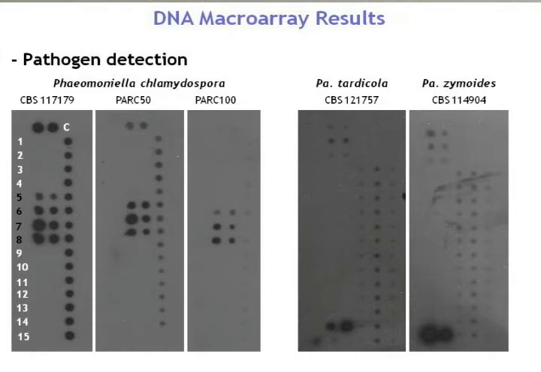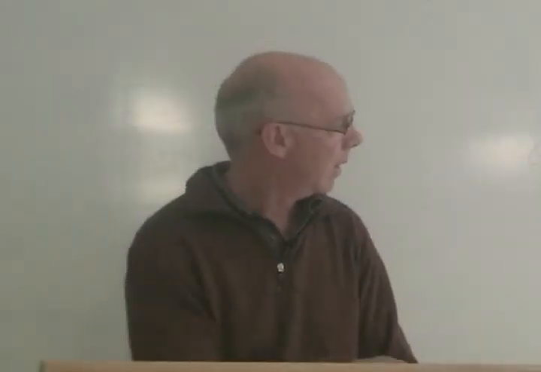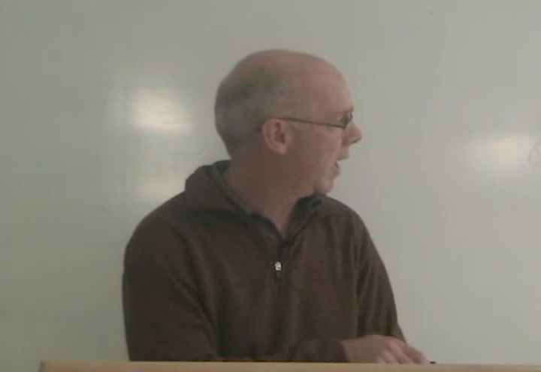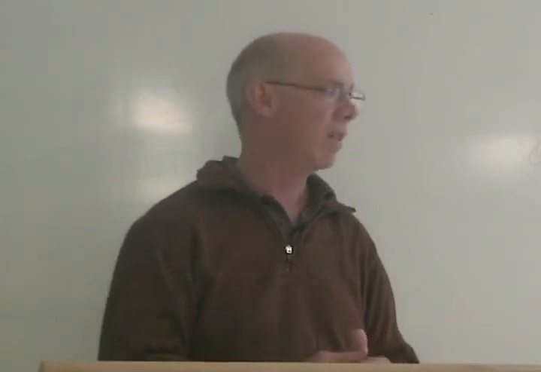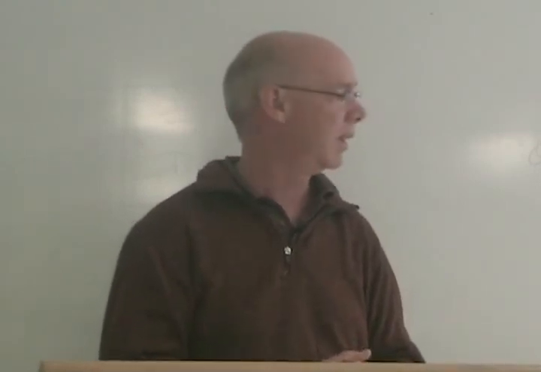Phaeomoniella chlamydospora, again, here we have both the type culture looking at what probes are lighting up for that, as well as the BC isolates, so ones that we've identified and isolated in British Columbia. And you can see slight differences. With the type culture, we have these probes that are lighting up, and then subsets of that same grouping for individual BC isolates. So as long as you're getting those probes, any one of those probes lighting up is going to tell you that you have Phaeomoniella species here.